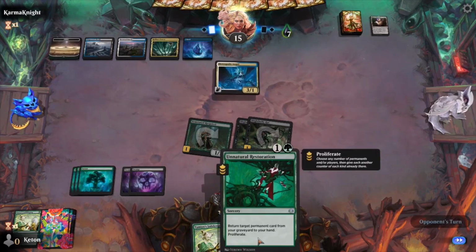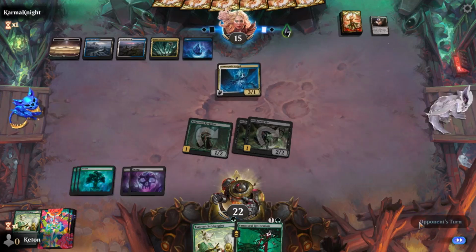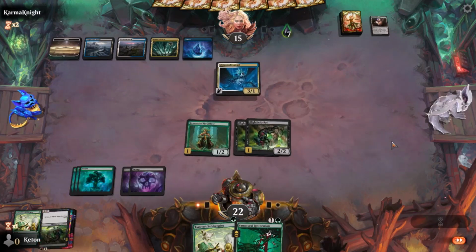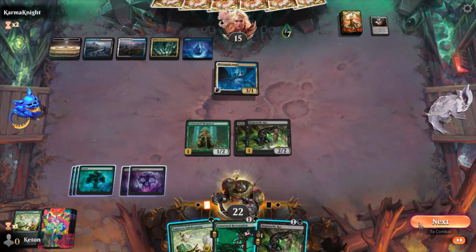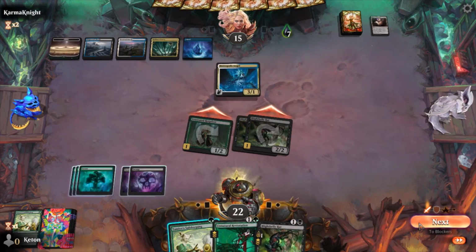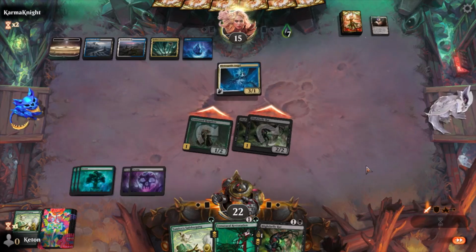Sorcery speed, Unnatural Restoration with the proliferate. We'd really like to see one of our creatures die. And this goes towards our out-of-the-box thinking as far as killing off our own creatures, especially when they have death triggers like proliferate on them.